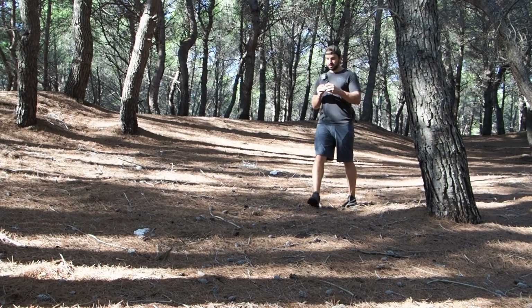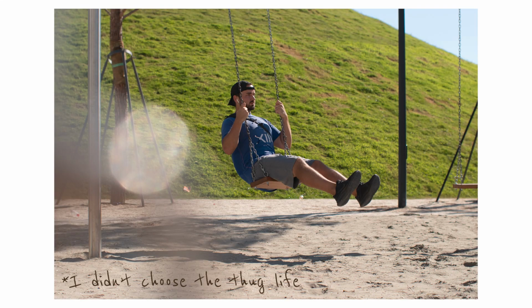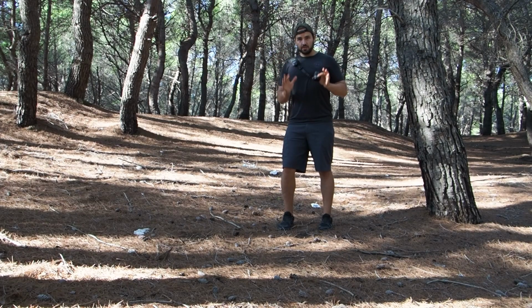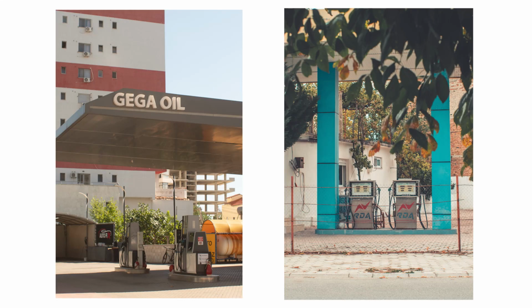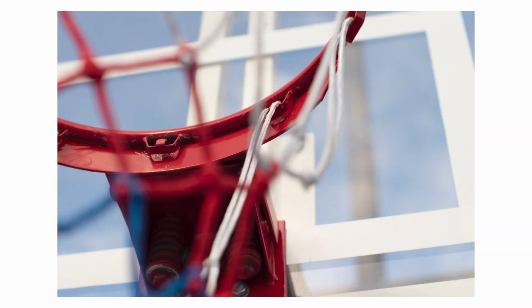So the first lesson that I learned from this lens is that clinical sharpness isn't everything. I will be the first to admit that when I first got into photography and videography, I thought I need the sharpest lens. And I watched endless comparisons of people pixel peeping, comparing one lens to another lens. And I thought it doesn't matter what I have to spend, doesn't matter what credit card I have to max out. I need only the sharpest lenses.